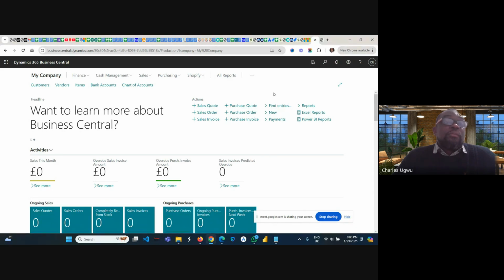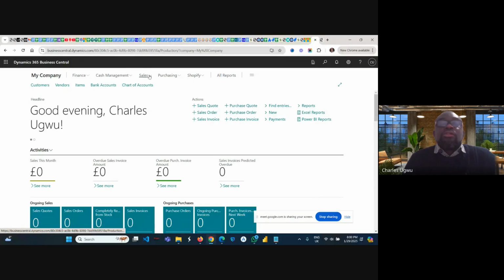To become a subject matter expert, what we call a functional consultant, it's just like this. You get this, you know everything about how this software works. If you master how this software works, how this chart of account works, how the sales works, all these things, this is bank accounts.